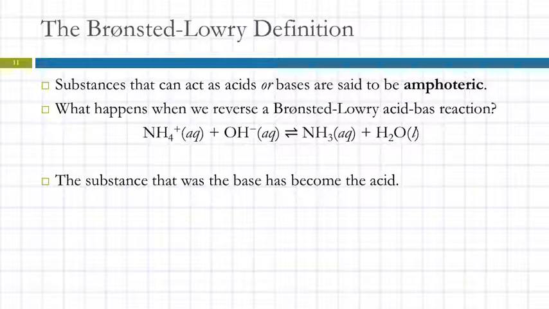Water is amphoteric. Like amphibian creatures that can live on the land and the water, amphoteric substances can act as acids or bases. So water is a pretty cool substance. If we take this chemical reaction that we were looking at, with ammonia as the reactant, and write the reaction in the opposite way, we reverse it. Now we have ammonium over here and hydroxide.